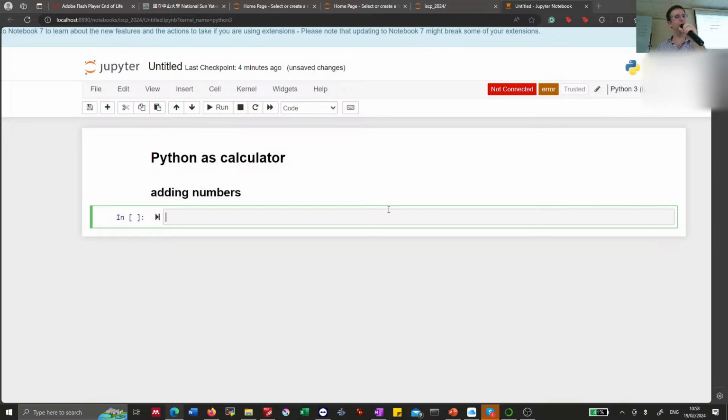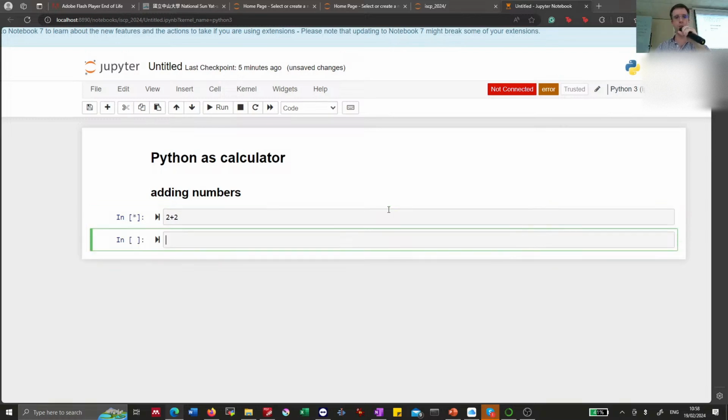Oh, it looks a little bit different, right? Smaller font, because it's like a subchapter. Okay, but now we really want to add numbers, do we? So I put 2 plus 2. Do you know what's 2 plus 2? Obviously you do. So I press Shift and Enter, and you see I have a little problem.